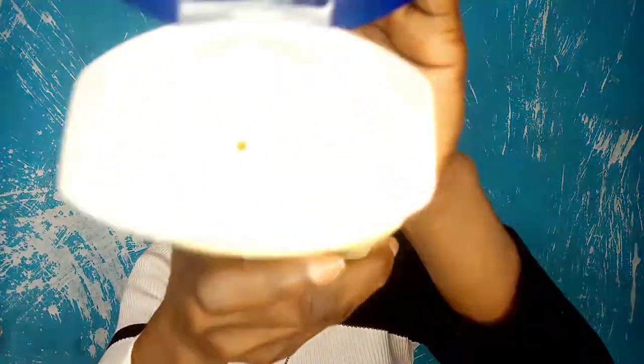This is a product I've been using for quite some time. It's not new. It's a 400 ml container of cream, and here it's written dry to very dry skin. This is it here. It says it's for dry to very dry skin.